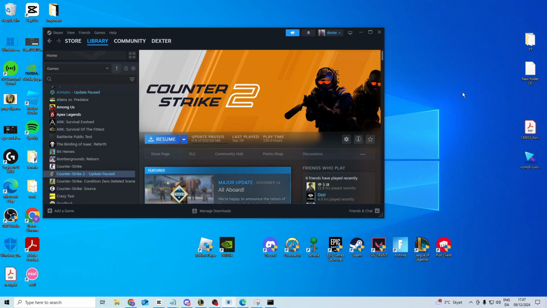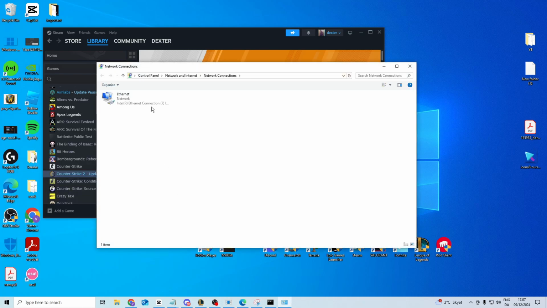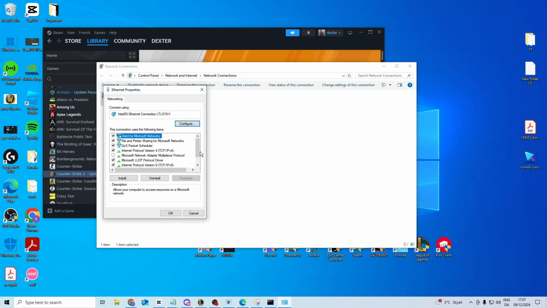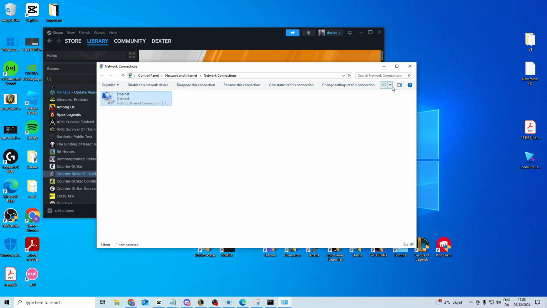In this video, I'll show you how you can fix CS2 high ping and packet loss. Now the first thing I suggest you do is you come here and search for View Network Connections, right click on your internet and go to Properties, find the Protocol Version 4 and double click, use the following DNS and type in 8.8.8.8 and 8.8.4.4.